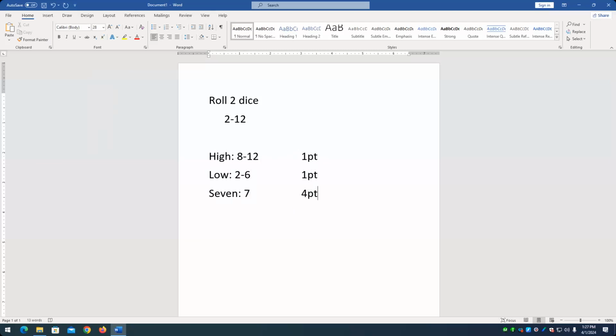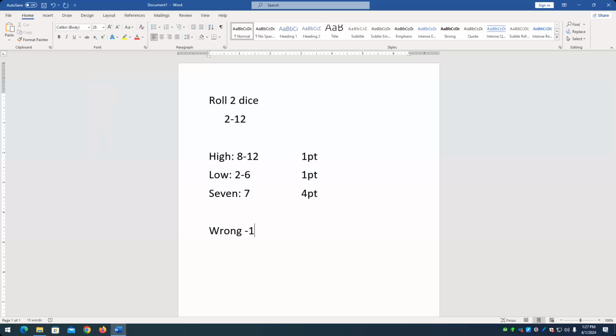Now, the odds are stacked against us in this game, as they are in all gambling games, because 7 has a 1 out of 6 chance of happening, and yet we're only getting paid 4 points. And if we're wrong, then it's minus 1 point. So we're getting paid 4 to 1, but the odds are really 6 to 1. There's a discrepancy.